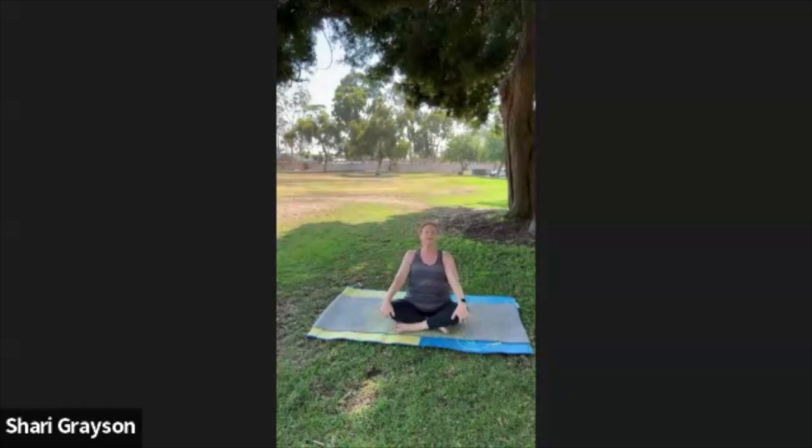Good. We're going to hold our hands on our knees. Really, you can bring them kind of forward of your knees so that your arm is locked straight, elbow locked here. And once again, we're going to do spinal flex. This time the focus is going to be on the upper back and even the neck a little bit. So inhale forward, exhale back. Inhale forward. Exhale round. And coming back to central neutral.